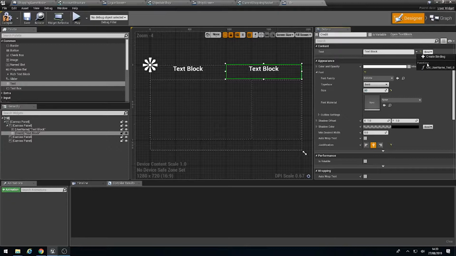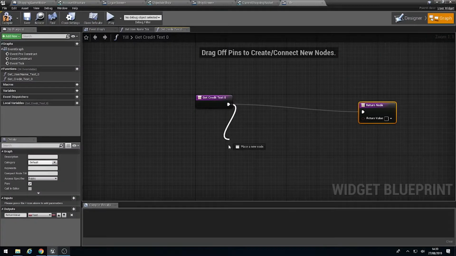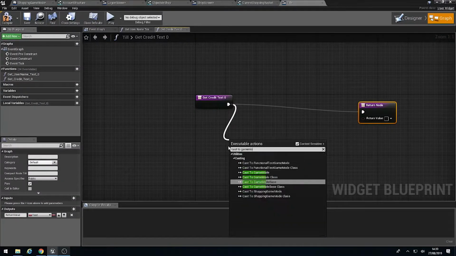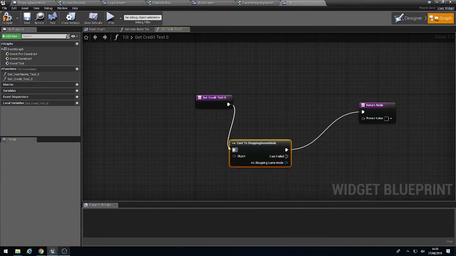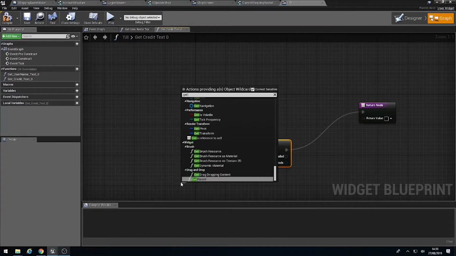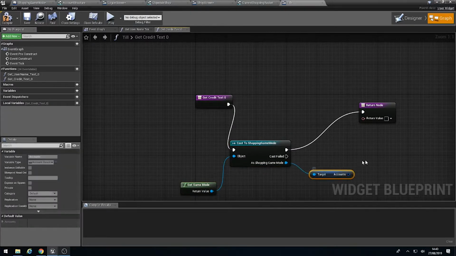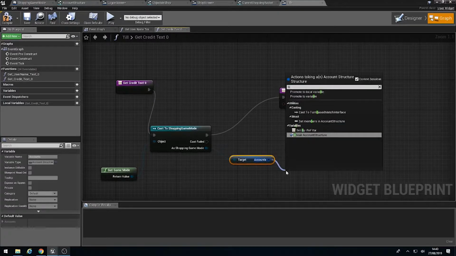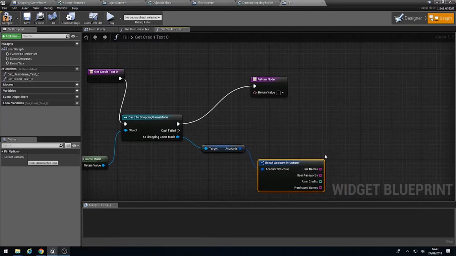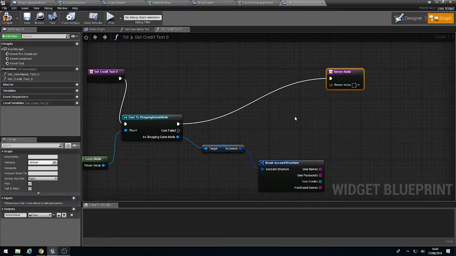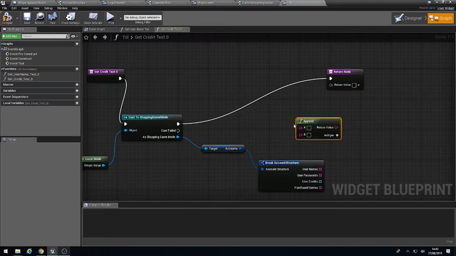Right, so again, we'll create a binding on this. Again, cast to shopping game mode, get game mode. So we're getting that game mode data all the time. We're going to the account, and then we're going to break the account details, and we're going to want credits this time. We're going to want to do another append as always, and credits, maybe current credits.